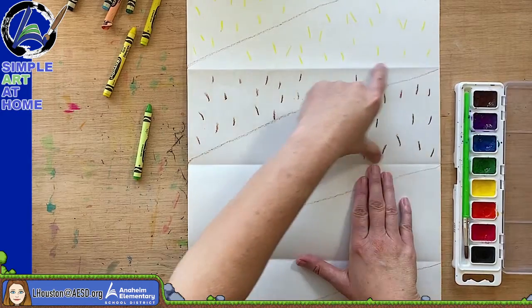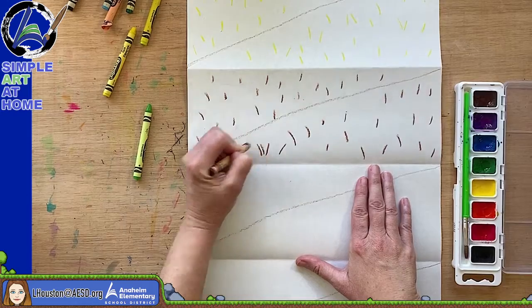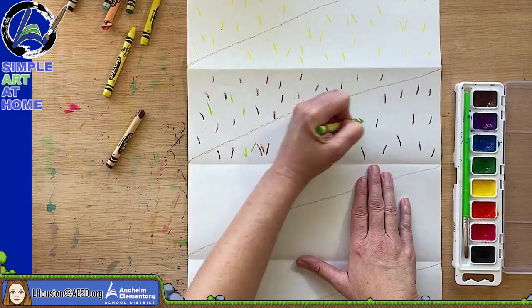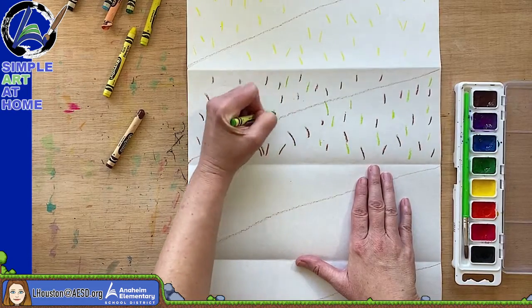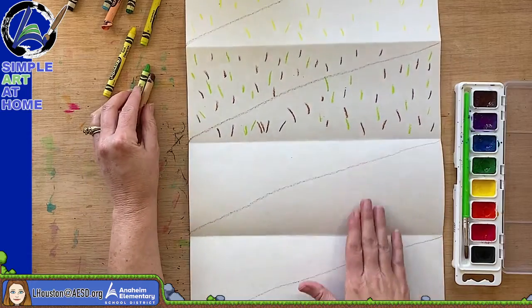So I'm thinking of this whole rectangle here. I'm just adding some brown. And we can also add some green. Does not have to be perfect because we're going to be tearing this paper in big sections. But the texture will just add interest.